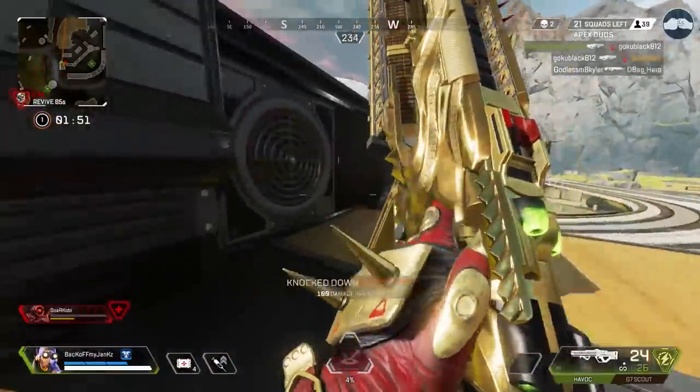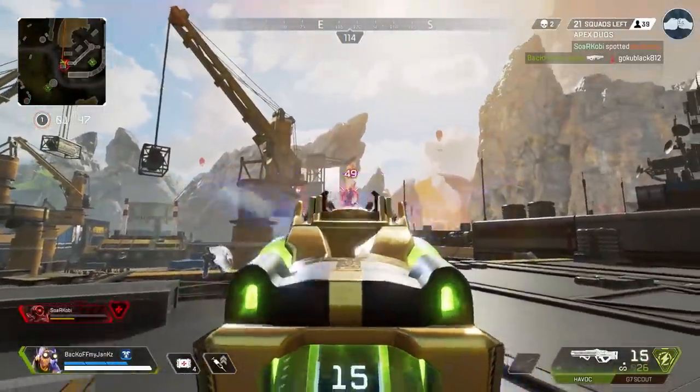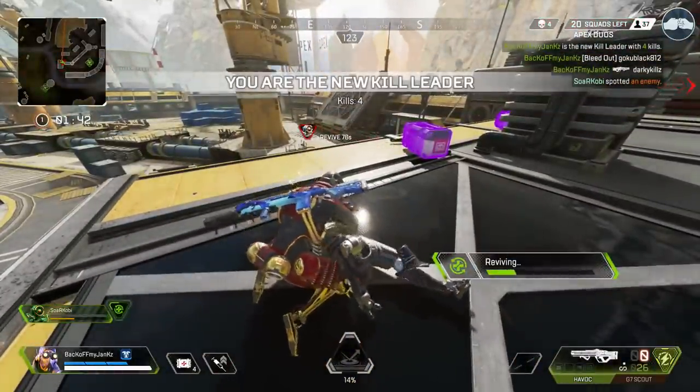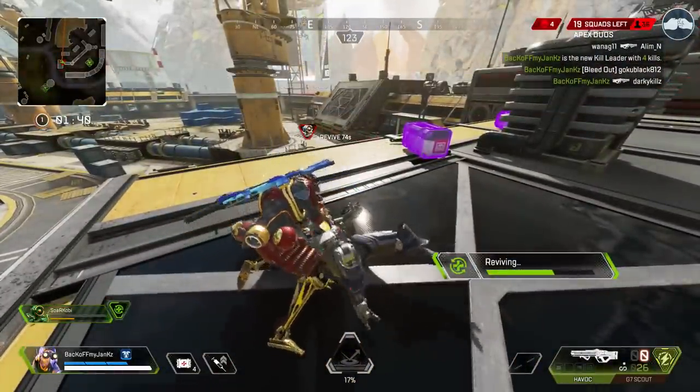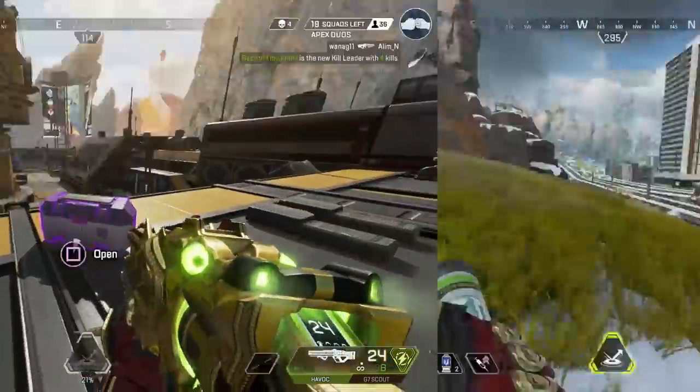Dude should be weak unless he's popping bat right here. I hit him 110. Oh, he's popping shot. Woo, good job, dude. Come on, compadre, get up. Come on, come on, come on. Grab that purple, brother. Good looking out.